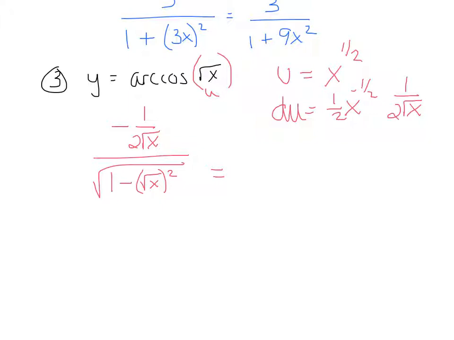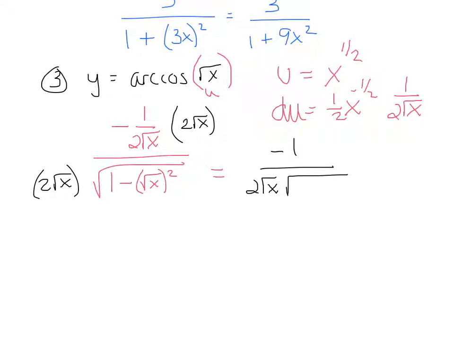Now certainly you're not going to leave a complex fraction and neither will any multiple choice, so let's just kind of keep cleaning that up. I could basically multiply the top and bottom by 2 radical x and 2 radical x. So I would get negative 1 over 2 radical x times the square root of 1 minus, this square and square root obviously cancel, 1 minus x. Now, you can actually go one step further. Let's just kind of review our rules for multiplying radicals. It's fair game to multiply radicals together. So I would say this is negative 1 all over 2 is on the outside, square root of x minus x squared.